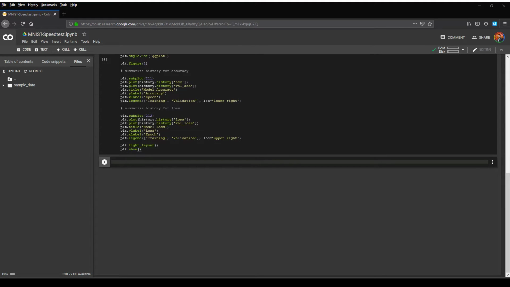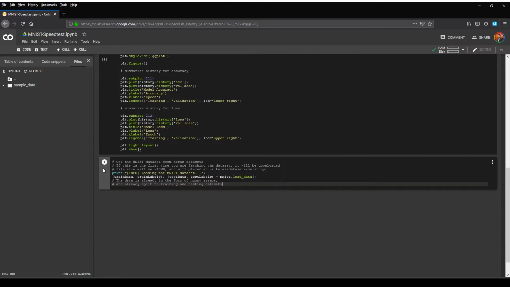And let's start building our model. First we'll load the MNIST dataset. As you can see, the first time you load it in your code, it will download the dataset and place it in your Keras home directory.